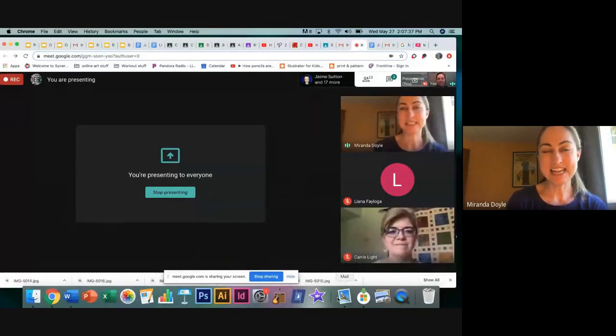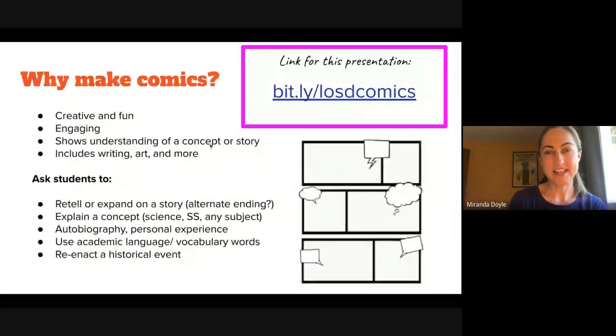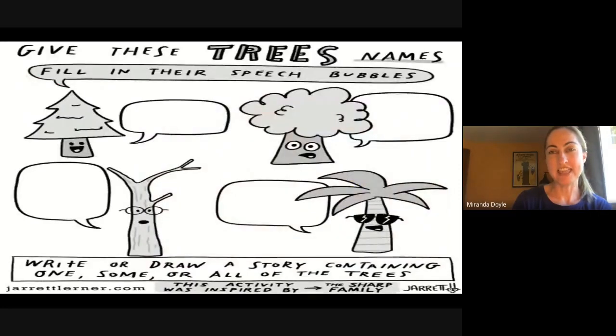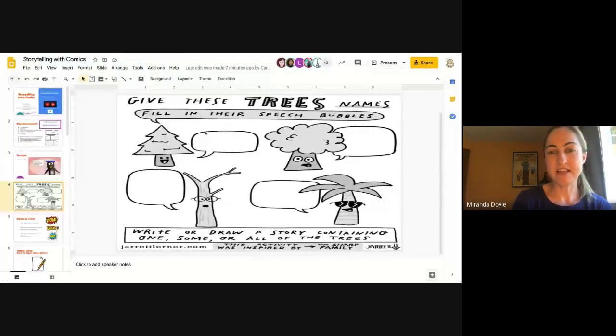So lots of reasons to do comics. This is a great example, Robot and Penguin, that somebody made to talk about science concepts. So we'll put the link to the slides into chat again so that you can take a look at that. But Carrie, do you want to talk a little bit about some of the templates we made in slides?